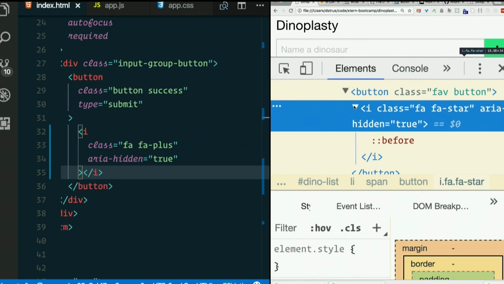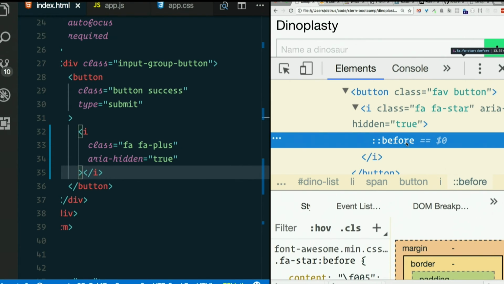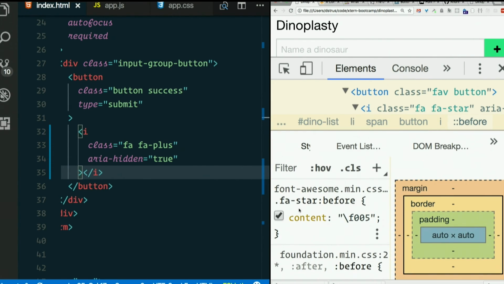If we expand this, we'll see :before. Then we see a rule. It says content, and then whatever this is. So this is the Unicode character within Font Awesome where the star symbol appears. So before is a pseudo element.